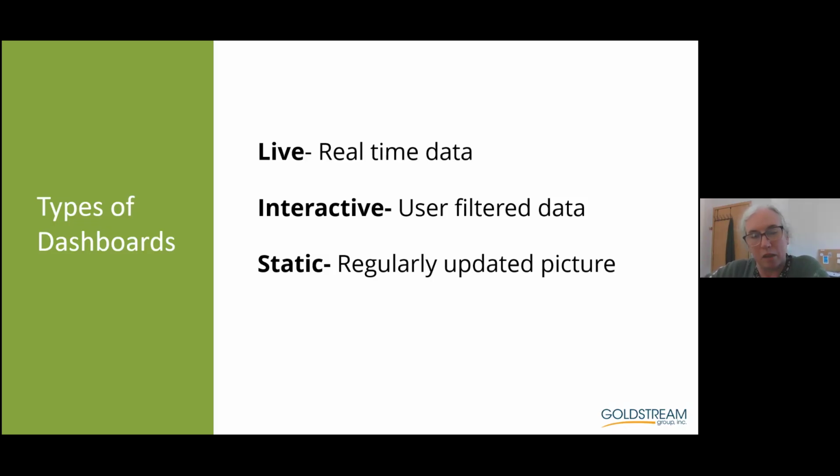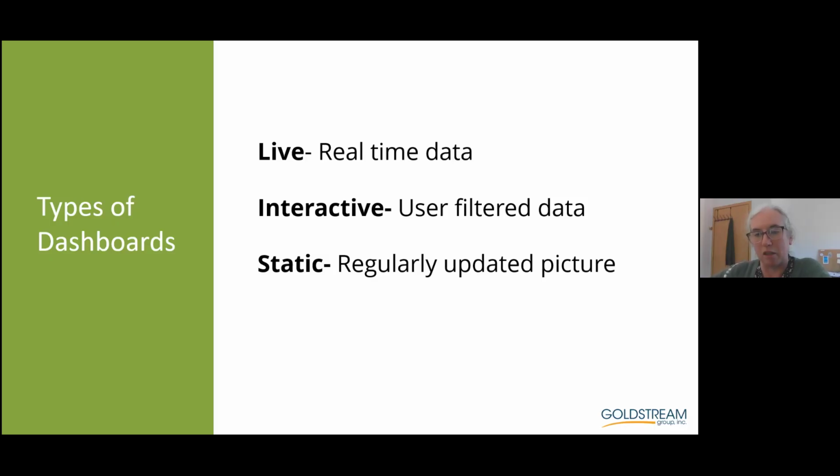A live dashboard is something you can do with survey responses coming back. Most dashboards don't need to be live, and it does add an element of security often. Depending on who has access to the dashboard, whether you want it live or not should be a real serious conversation.